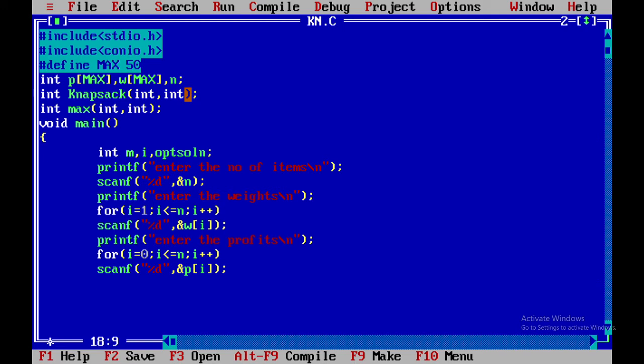So next remaining is we need to give the capacity of the knapsack. So printf, enter the capacity of knapsack.